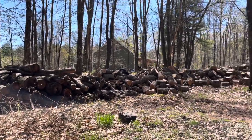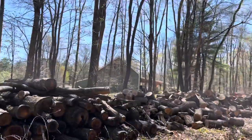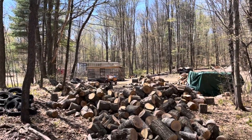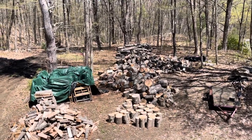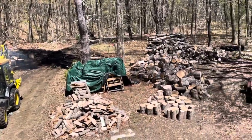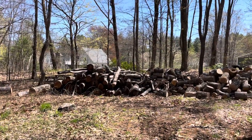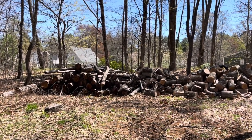I think he's got at least 20 cords of wood here. This pile of red oak logs is actually from the same place where I got mine from, the video you've seen with my log pile, and I said that one of them hit the coyote. That's the same logs.